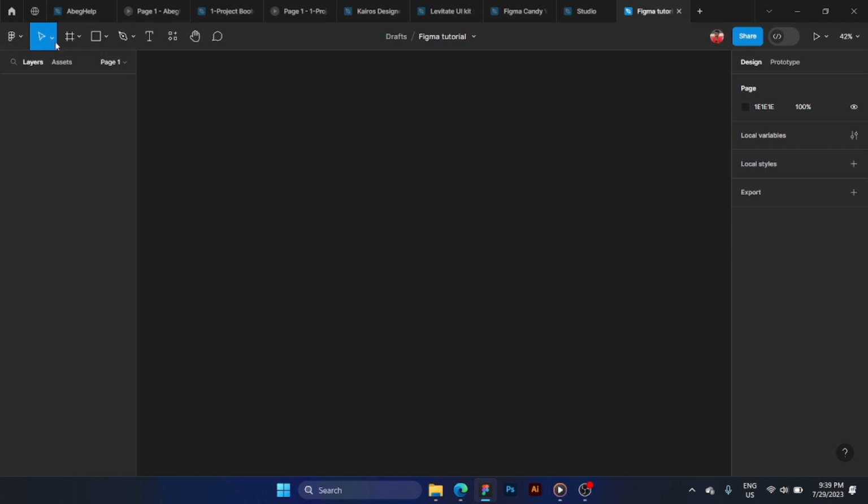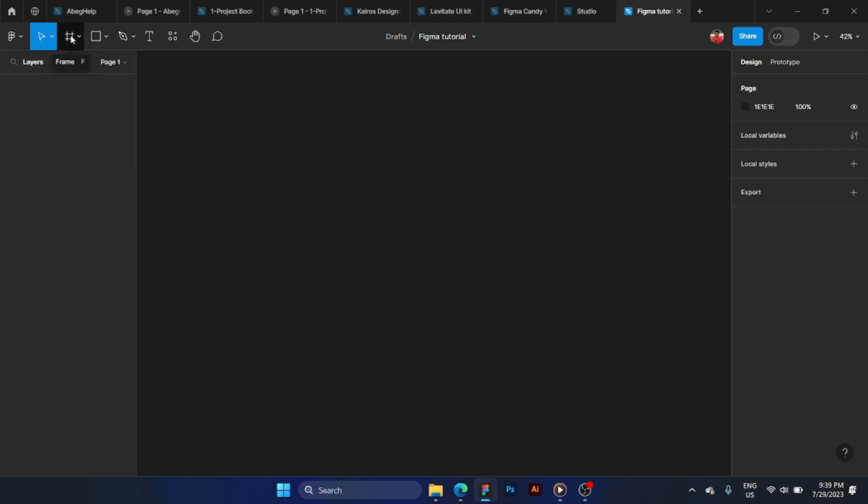So the first tool we're going to be looking at today is the move tool. Under the move tool, anytime you see these down arrows, it means there is more under this. All you need to do is click on it and then you have this. Under this we have two: the move tool and then the scale. All right. I'm going to show you the two of them very soon.